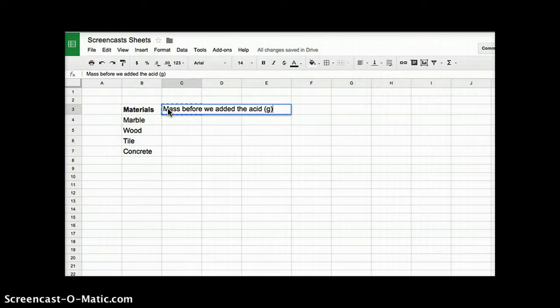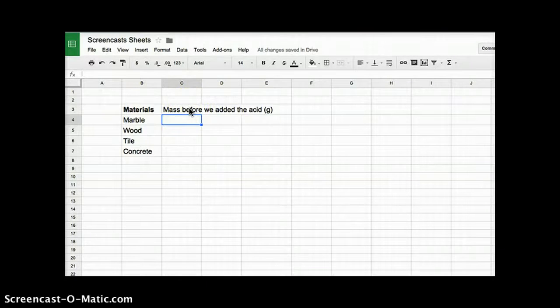In your heading you should always have all of the information that's going to be recorded in that column. So my column C, if I hit return, is all going to be about masses. All I have to do in there is put numbers, and I'm going to do that in a moment, but first let's fix this up a bit.